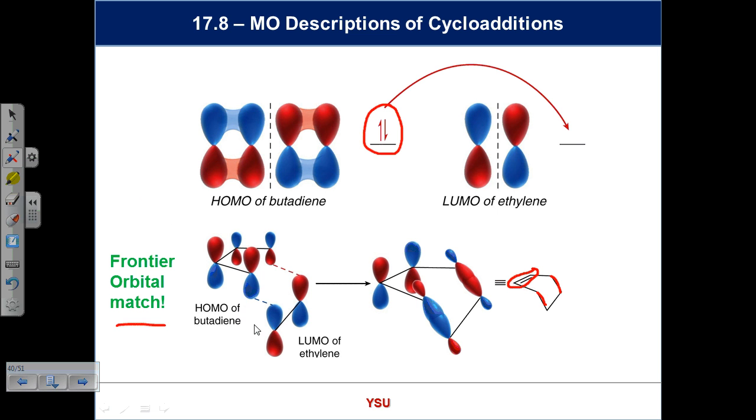The interaction between those 2 pieces is allowed. Okay? It's allowed because the atoms and their orbitals are in phase with each other. They're the correct phase. And when we represent phase here, it's either blue or red. Why is this high energy? Because the red is not communicating with the blue. They're out of phase. They're not overlapping. If you were to overlap them, like here, the red, the blue and the blue, those 2 parts are in phase. That's why you get a bond. So one is constructive interference, one is destructive interference.